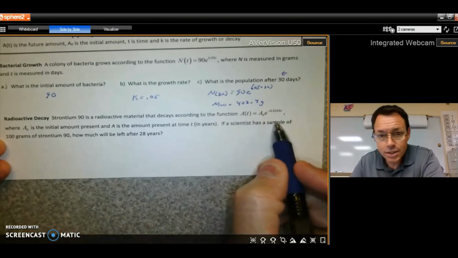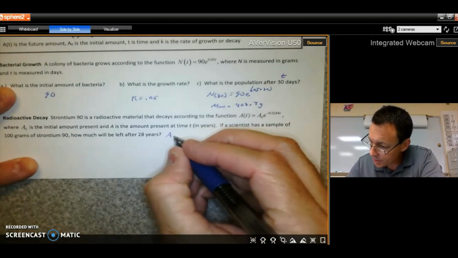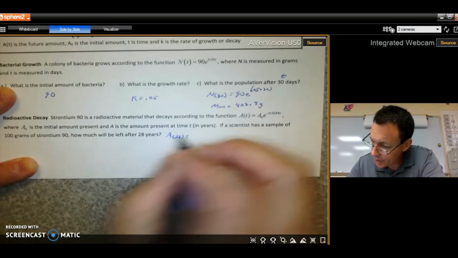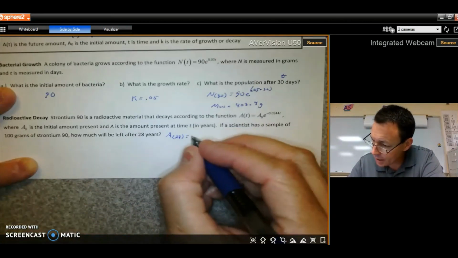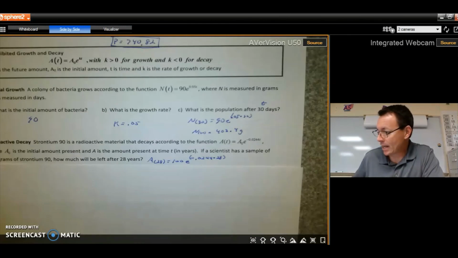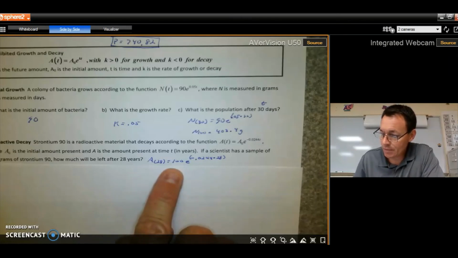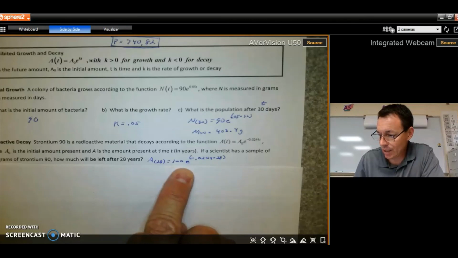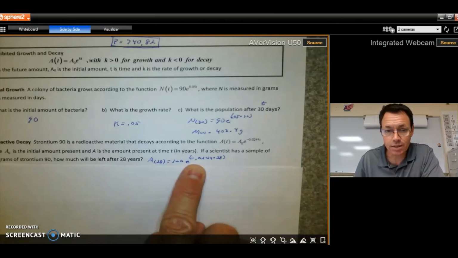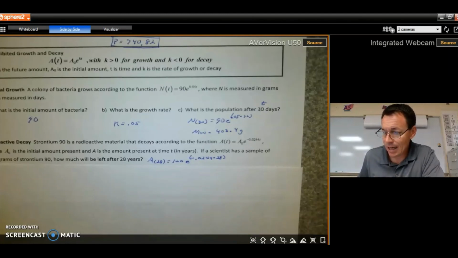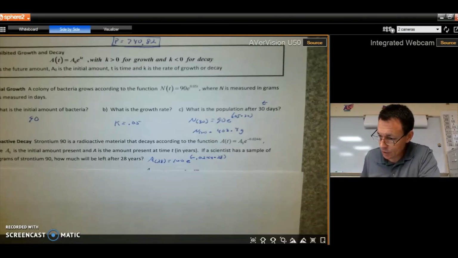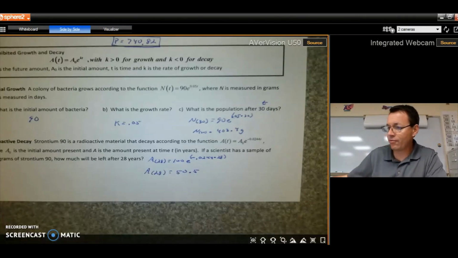So here is my formula. I want to know how much I'm going to have in 28 years. I'm starting with 100 grams. That's my initial amount. I plugged in 28. That's my time. 100 grams, that's what I'm starting with. So 100 e to the, there's my negative 0.0244. In this case, this is called a decay rate, and that's how fast this stuff is decaying over time. And then times 28, because that's my time. Okay, so plug all that in your calculator. Hit equals. And you should get about 50.5 when you round.